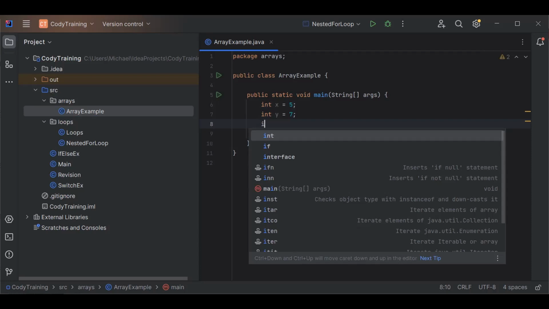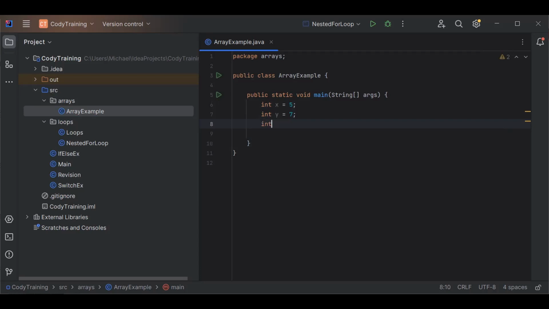So here I'm storing integer values, so I will give the data type of my array as int. Then I should give a name to my array. For example, I will call this ar, to tell that this one is an array.